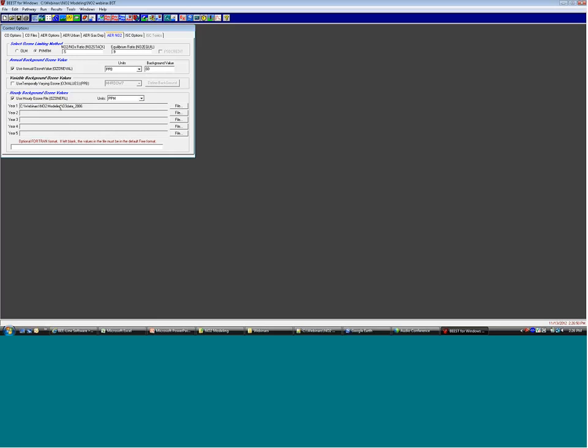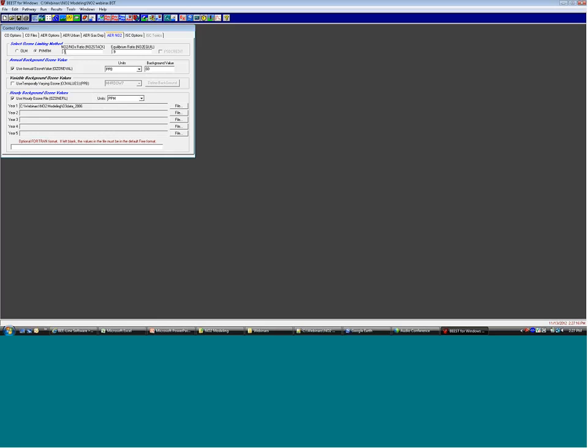If you do the hourly background ozone value file and you don't check either of these, it basically means that for that hour, the assumption is all the NOx is NO2. So this is how you would go through setting up the Tier 3, the detailed screening technique of either OLM or PVMRM.